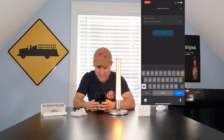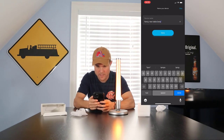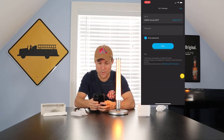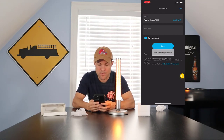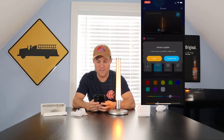It's going to ask us for a name — we'll call this 'Fancy New Table Lamp.' Then it asks for our Wi-Fi username and password, we put those in. It's connected to Alexa so I can control it with voice. All right, let's see what else happens — connected successfully to Wi-Fi!